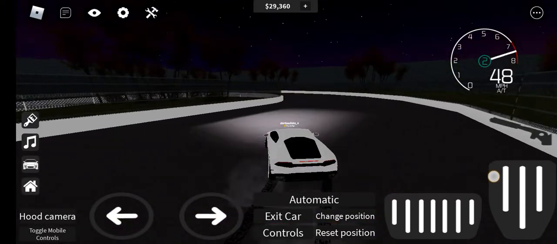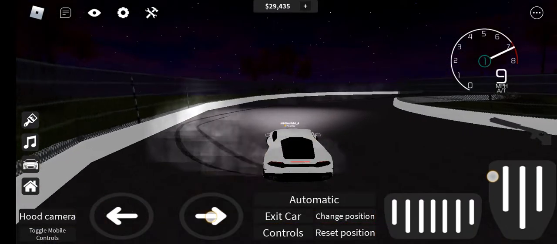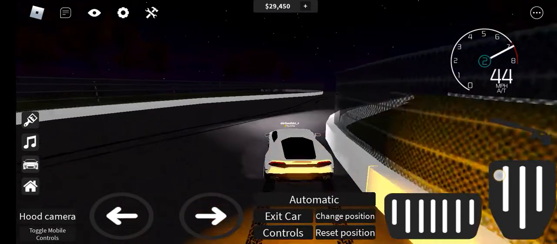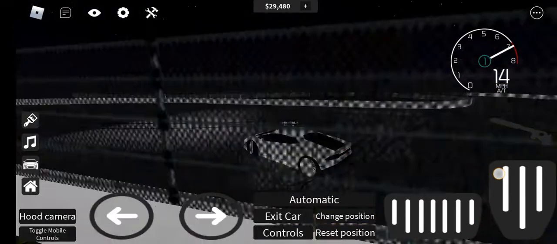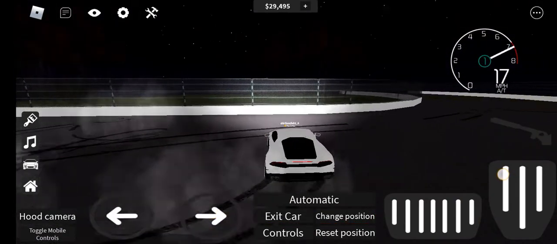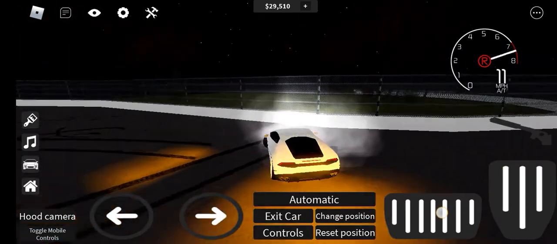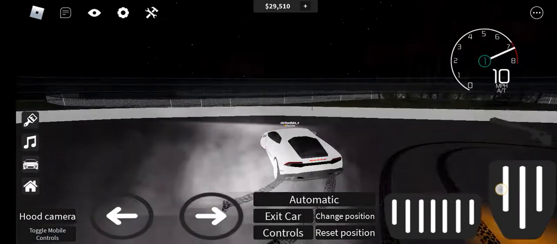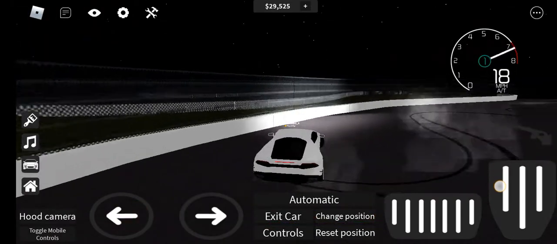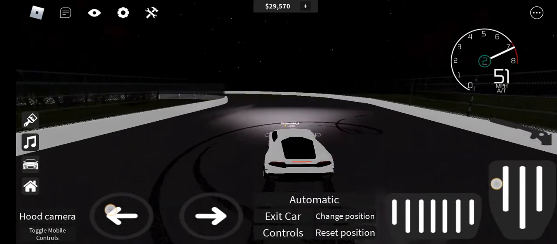So, okay, let's see. Yo, oh my god. Okay, nice. Okay, hopefully I'm not covering my mic. Oh, where am I going? This is gonna be hard. The Lamborghini on automatic mode is not that bad, actually. All you need to do is control where it moves, or what the flow is. Because, look, I don't know what's happening to my car. Let's try to do a drift.